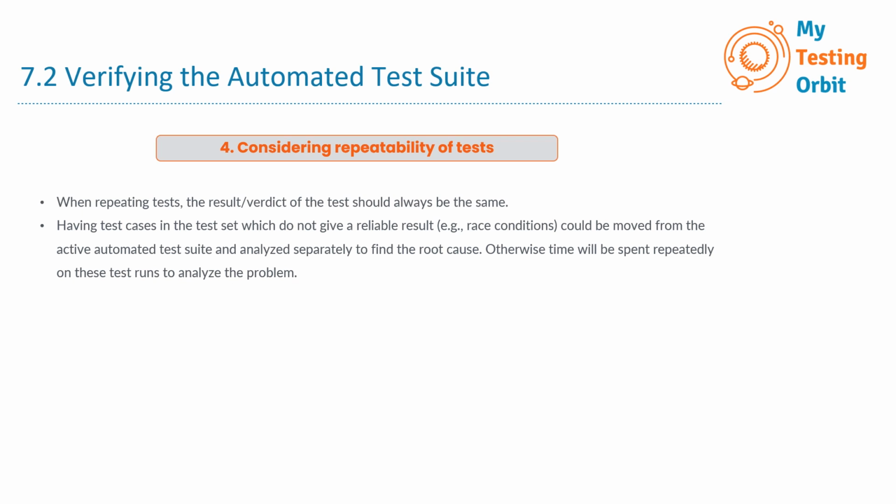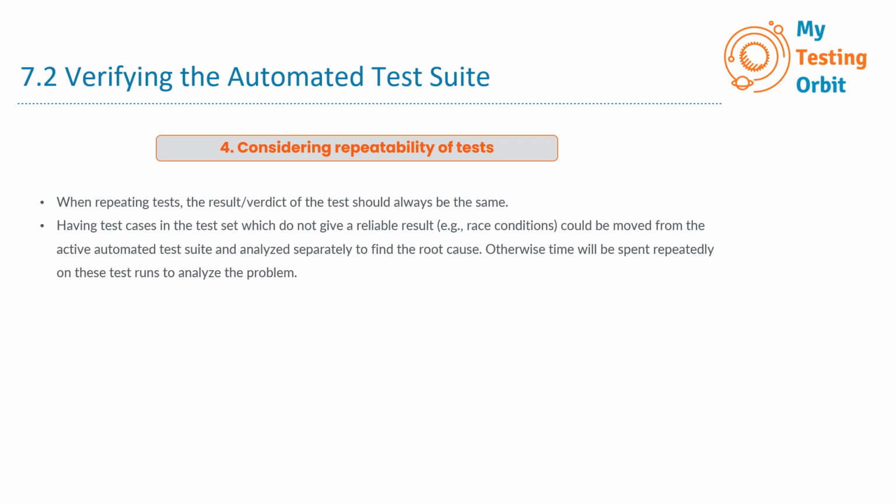So let's first understand what a race condition is. A race condition occurs in software when the outcome of a process depends on the timing or maybe sequence of events. This means that the result of an operation is affected by the timing of how different parts of the program are executed simultaneously.